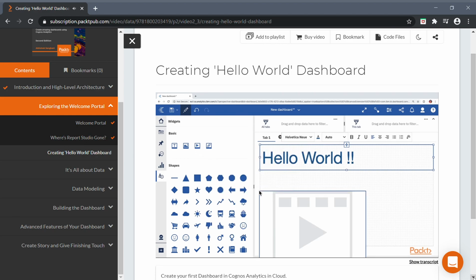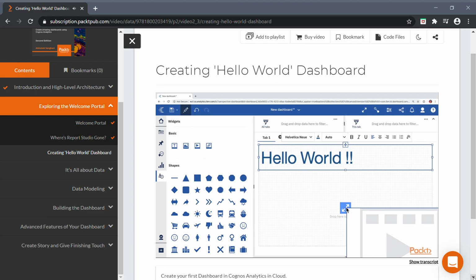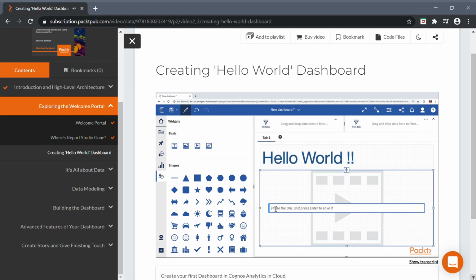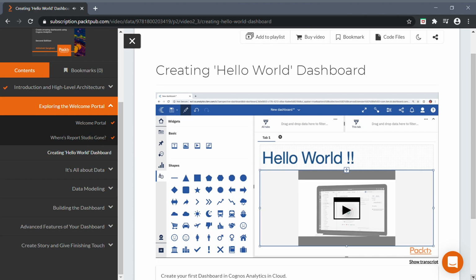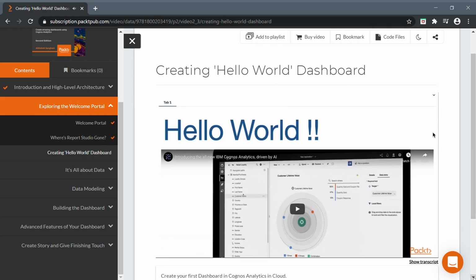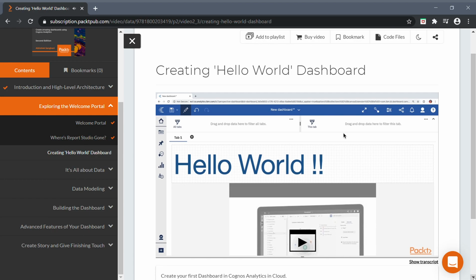Next thing I want you to do is drag this media widget and place it in the bigger section. Now paste the URL for a media that I have supplied along with this course. Paste it here like this, and then click anywhere on the canvas. We are almost done. Let's preview this dashboard by clicking on this full screen icon. Notice that in the full screen, text as well as media have automatically resized. This is because when we set the size or font to automatic, the widgets will expand or shrink relative to the layout. Press the escape button on your keyboard to close this full screen preview.